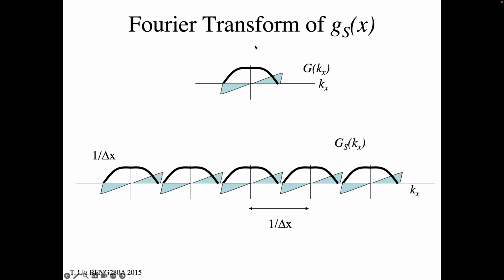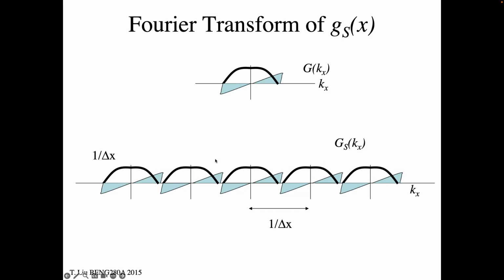This is my continuous Fourier transform of g of x. When I look at the Fourier transform of g sampled of x, now it's just these finite points. From the math on the previous page, I get the original function here plus these replicants spaced at 1 over delta x. At this value, it's whatever the continuous Fourier transform is here, with n of 0 over delta x, plus the value of this function here, and I add that in, and then I add in the value of this one here, and the value of the next one. So at any point here, it's actually the sum of all of these functions.